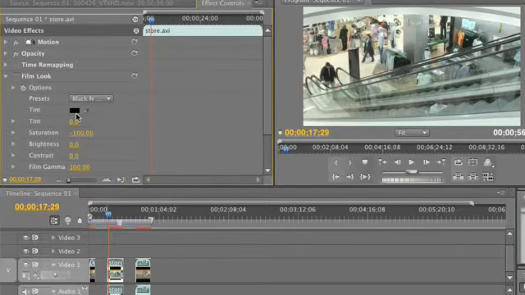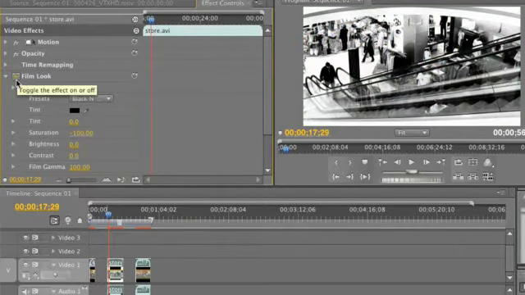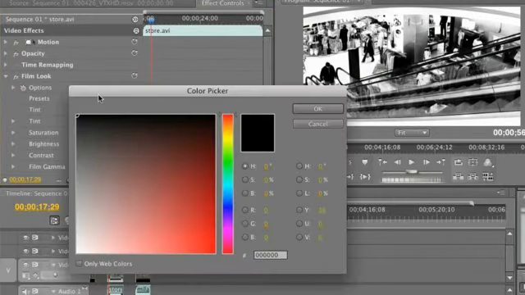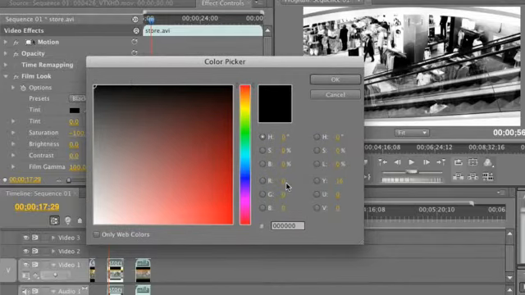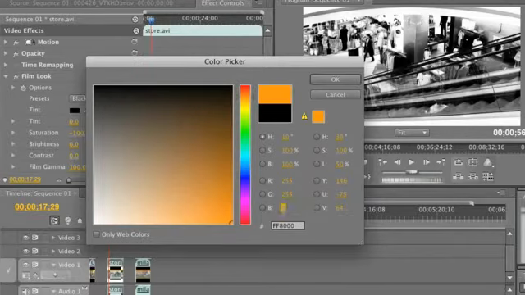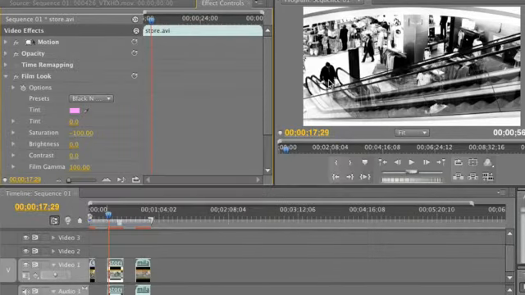I'm going to turn on the Film Look plugin first of all, and then I'll set a tint color. So I'll click on my little color swatch there, and I'm going to set some specific red, green, and blue values. I'll double click on red inside the color picker window and set it to 255. I'll double click on the green value and set it to 128, and then double click on blue, of course, and set it to 255 as well. We should get this magenta-y, kind of pinkish color. Perfect. Go ahead and click on OK.